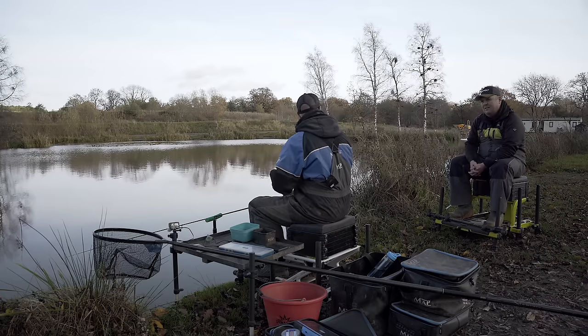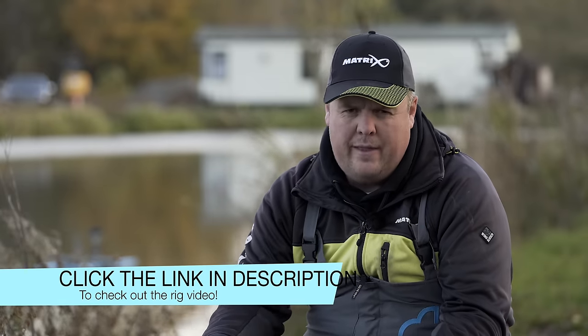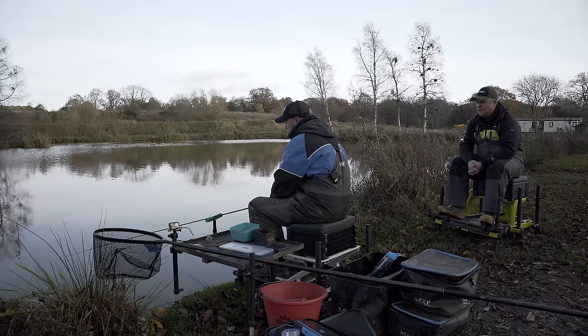It's a bit weird just sitting there when you want to be fishing — we're currently mid-lockdown, desperate to do some fishing. But it's nice just to be out and get a few bites. We want to go through how Andy's going to fish his maggot feeder, the sort of things he's looking for, touching on the rig a little bit — though we've already done a rig video for that. We just want to run through the little things he does to catch fish with a maggot feeder.